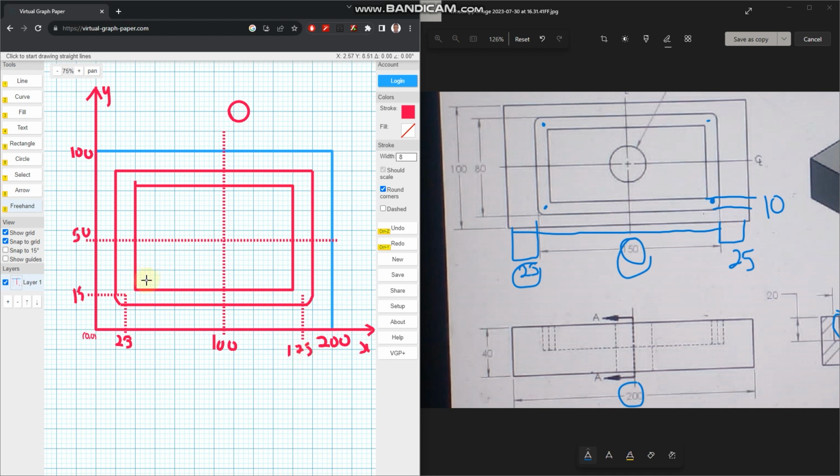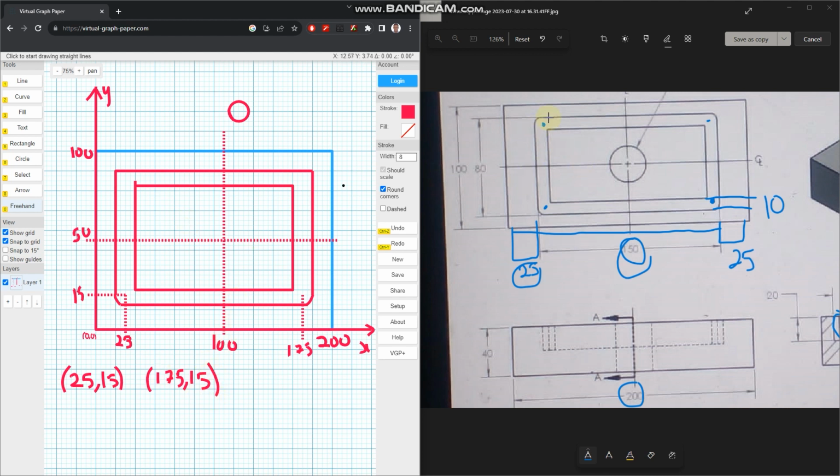So we've already discovered the coordinates of these 2 points. It will be 25, 15 for that point. Right? Then we have 175, 15.